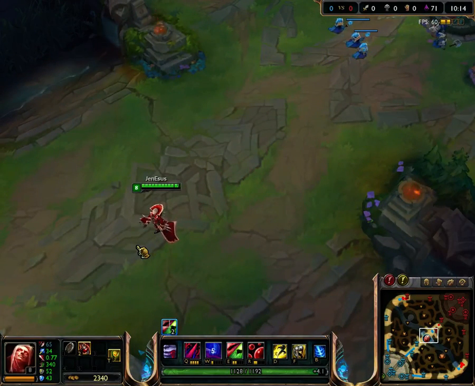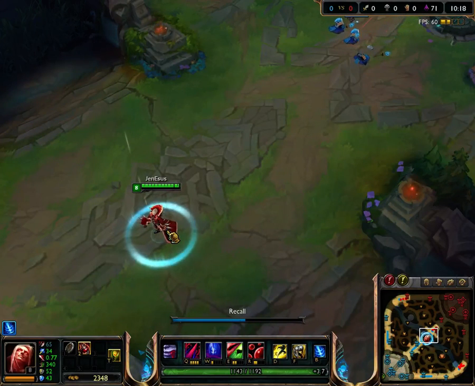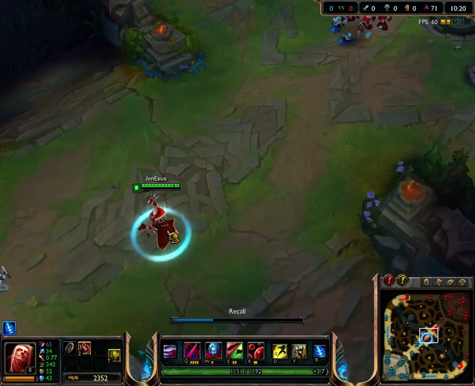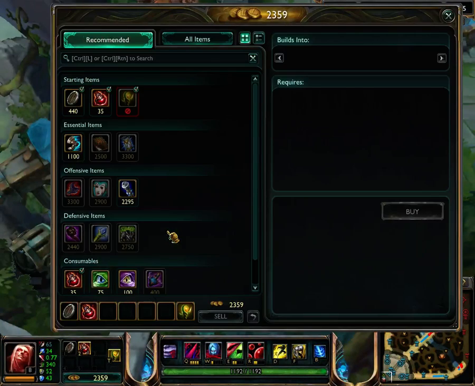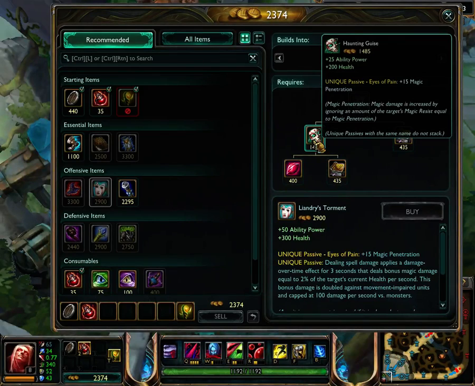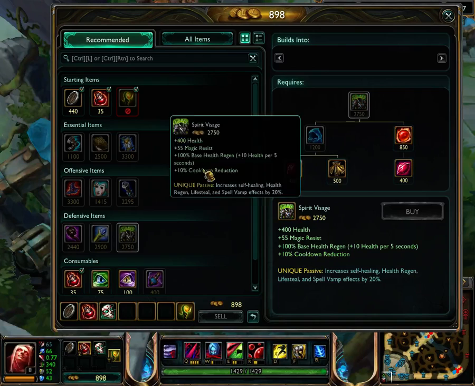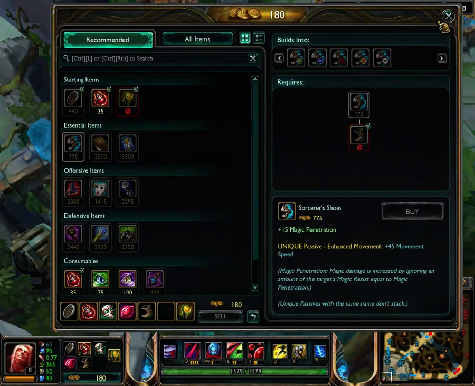So yeah, not my best effort. Vladimir is a difficult champion to farm with in some ways because of his really slow attack speed. If I wanted to do this in a match, I'd probably want to get Haunting Guise first, pick up another Ruby Crystal, and then a pair of boots.